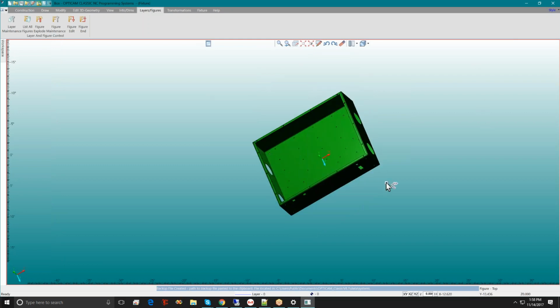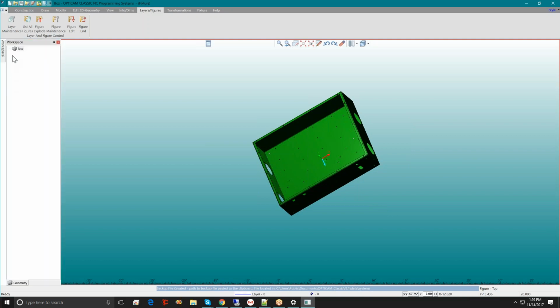This is useful when you've got a boundary. You put a boundary on it to control the Z height, and it's in the way, it's annoying you. You can just right click and hide it. You can also do it by turning its layer on and off. The boundaries and the blades are on their own layers, so you can turn those layers on and off. But of course, if you physically hide the solid, even if the layer's on, it will still be hidden. So you can always look in the workspace to see the status of any of the solids, whether they're hidden or not.